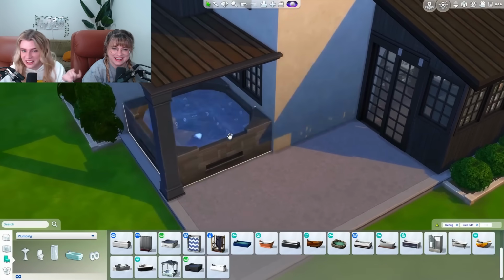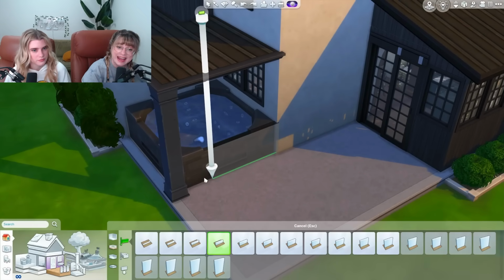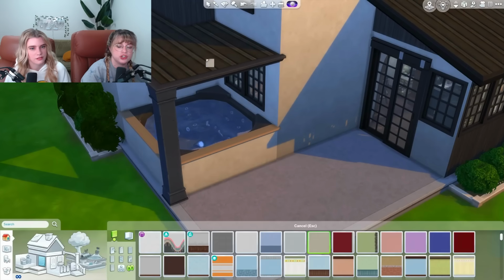So I don't love the sides. Oh, I just learned a trick about this actually. You can add half walls around hot tubs and it still is fully functional. And then you can add your same wallpaper and it just looks built in.